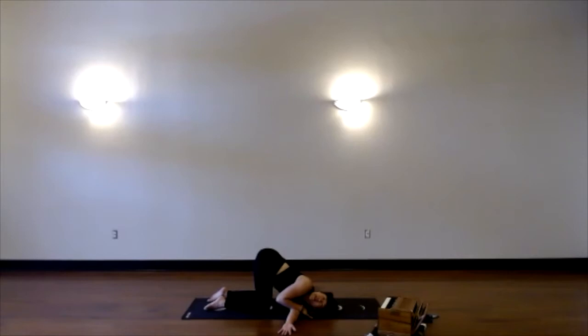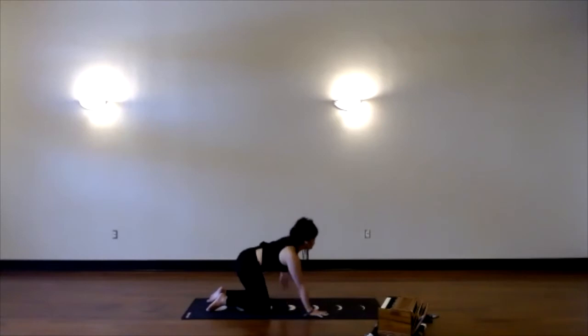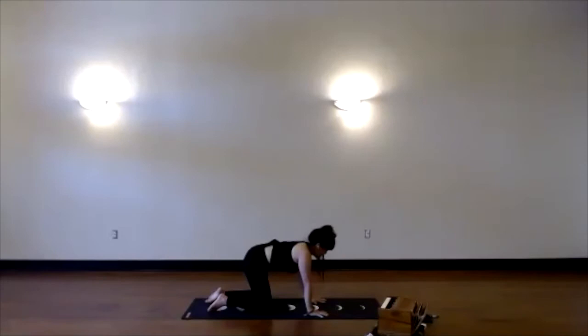Exhale. And exhale. Good. And then come back. Sweep the left arm up, up, up, up, up. And then tabletop position. Good.